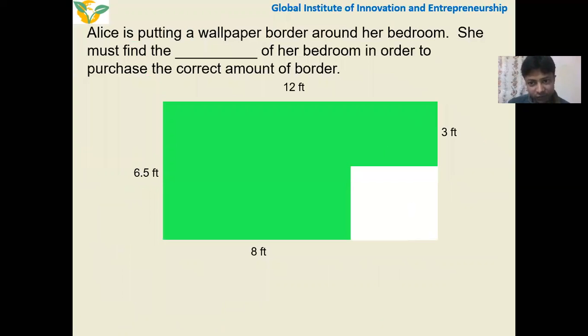I will start from this point. Okay, I will move in this direction. I will sum it up in this. I will move this direction. I will move in this direction. This will come to the same point from where I have started. Okay, so by summing all these distances, I will get the perimeter of my structure.